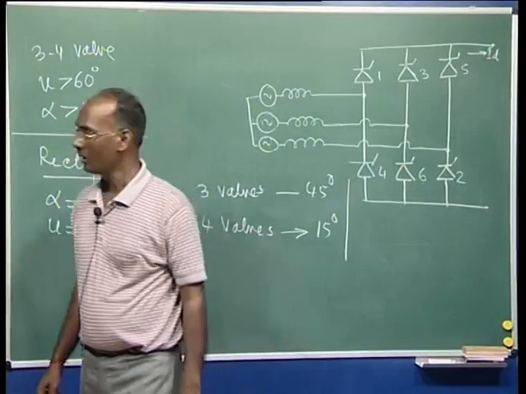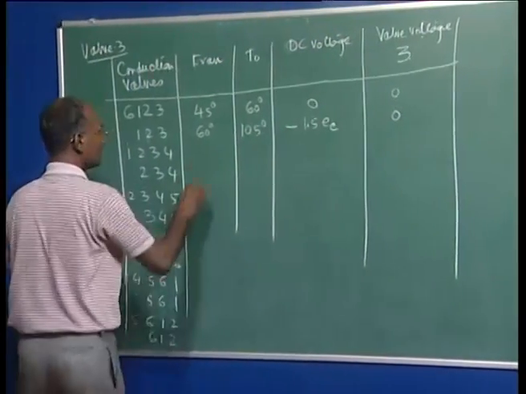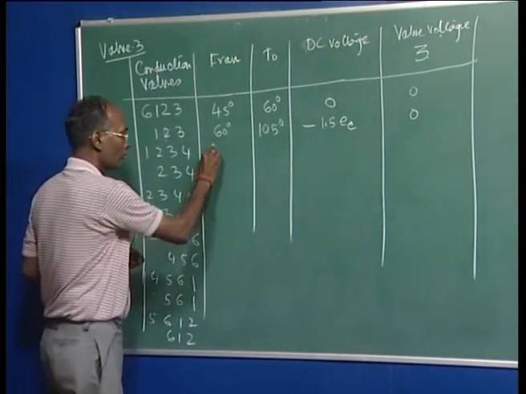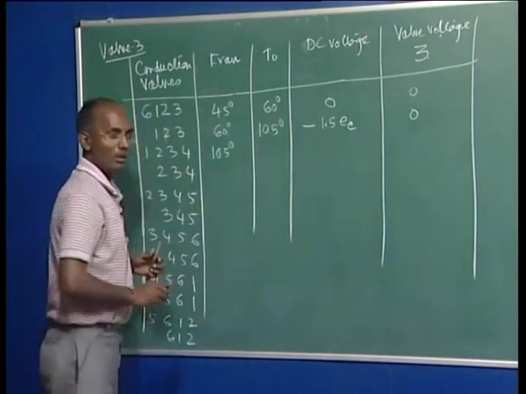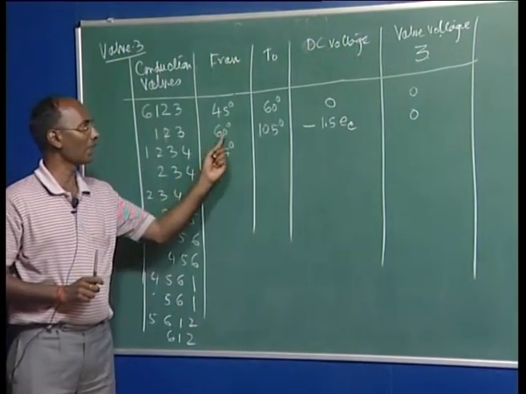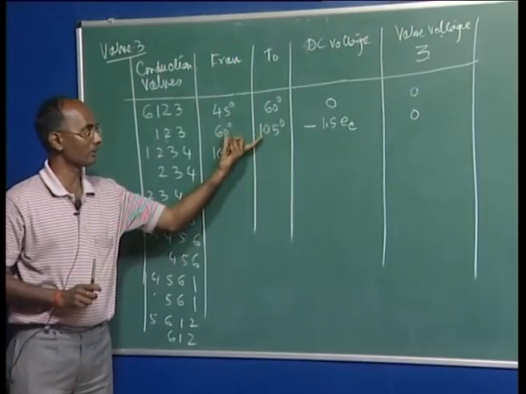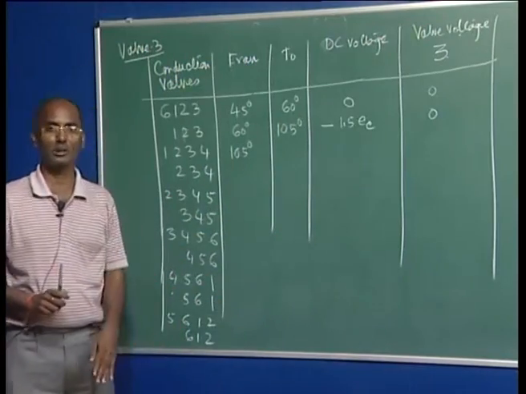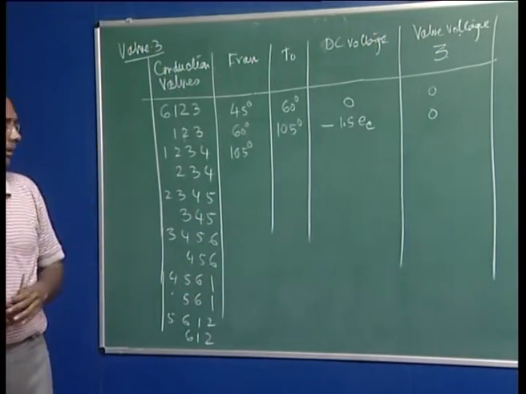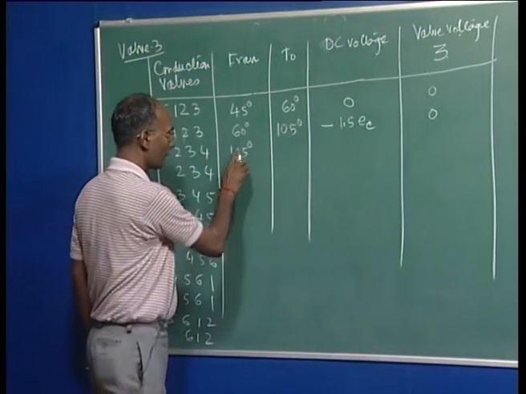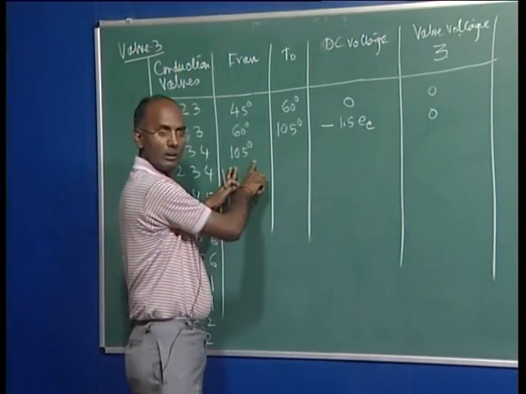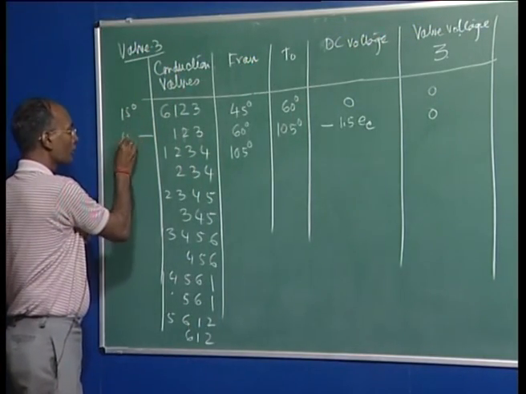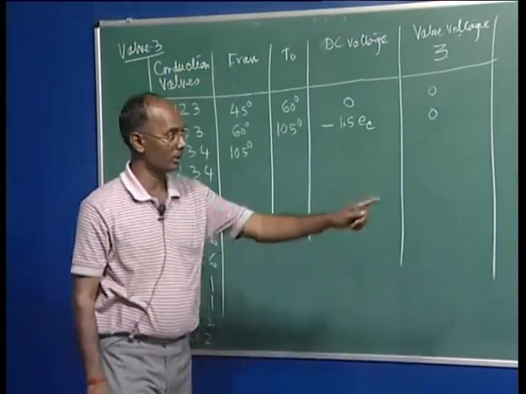Okay? Now, since the end of this period will be the starting period of this, here it will be 105. Once again you must be very careful in adding the angles, because this is 45 degree. Suppose you make any mistake anywhere here, it will continuously recur, and finally you will get some absurd output voltage. So, 105 here, now this will go for 15 degree, because the duration of this is 15 degree and this duration is 45 degree. We have already written that.